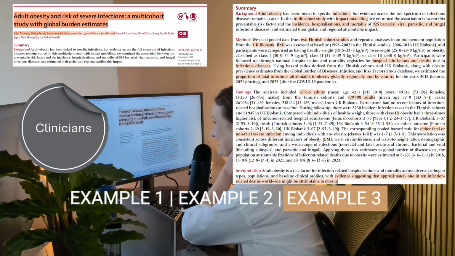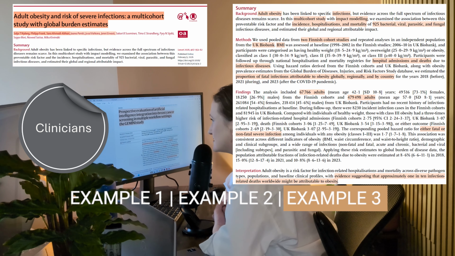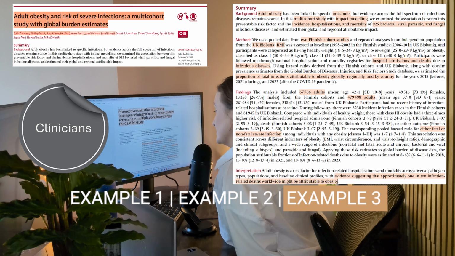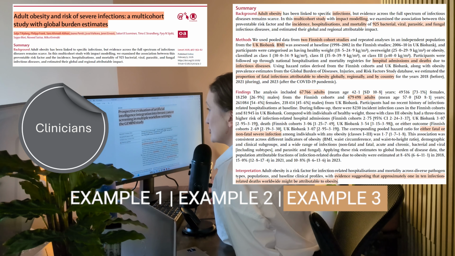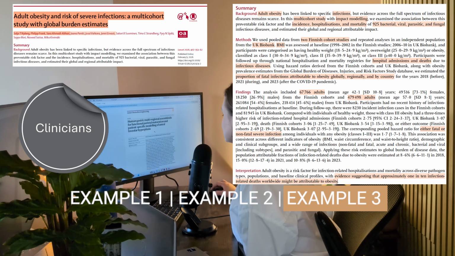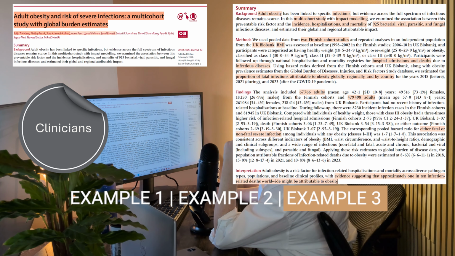If you're a clinician, this is something you're already going to be pretty well practiced at reading. The Lancet is going to be a familiar place for you. And you're going to notice probably straight away that this paper is not about individual patient risk. It's about population level association. You're also going to notice straight away that the outcome here is severe infection, not infection incidence. And you're going to be aware that global burden estimates are about scale, not bedside decision making. So it's not necessarily going to impact your clinical decision-making tomorrow.